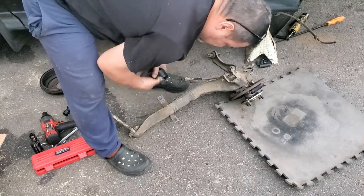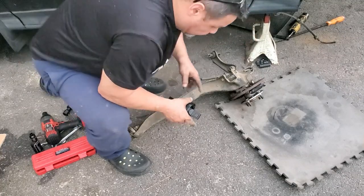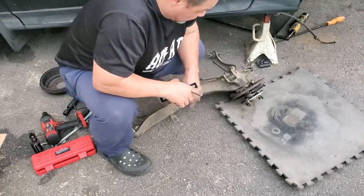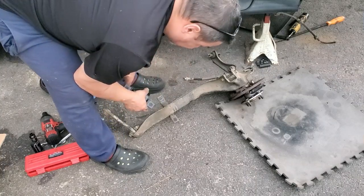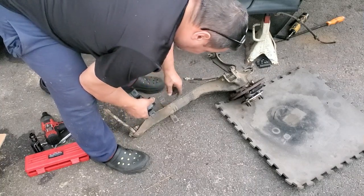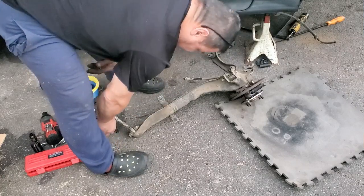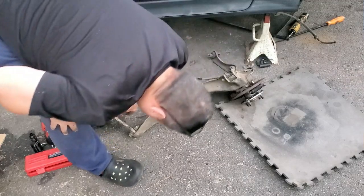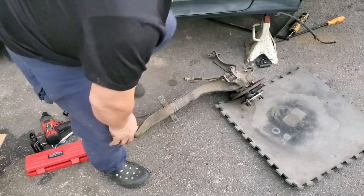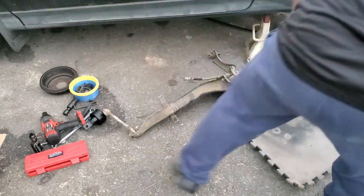And Jason's got some heavy duty ones he's going to give me, but the reason why I'm not putting those in right now is because I'm getting this done. This is in preparation for the rear disc kit he's giving me. I'm going to put the good ones that he's giving me in that one right there. So let's go ahead and zizz this loose, and we'll move on to the press.